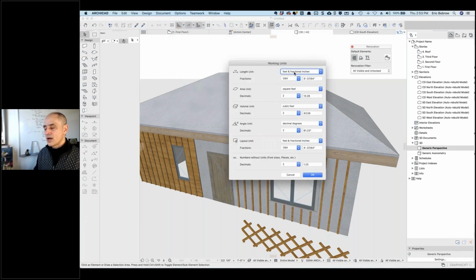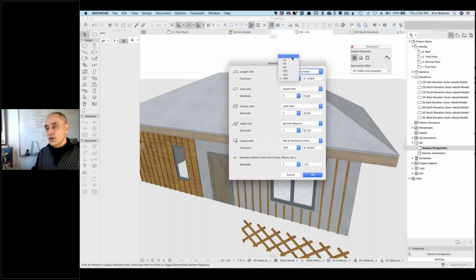So working units have to do with what ArchiCAD will show you in the tracker. If you reduce the working units down to something like 1/8 inch or 1/2 inch or even 1 inch, it will show you the nearest one of those divisions. But if you're just drawing and you're not snapping or typing in something, it'll be some arbitrary distance.